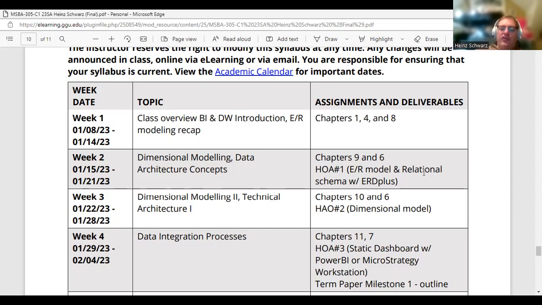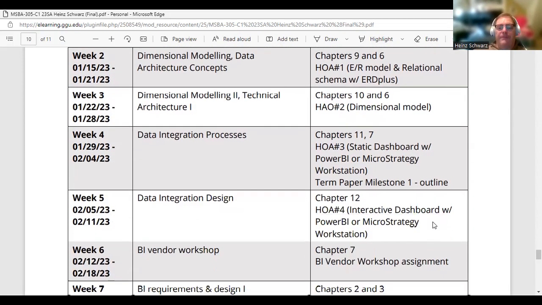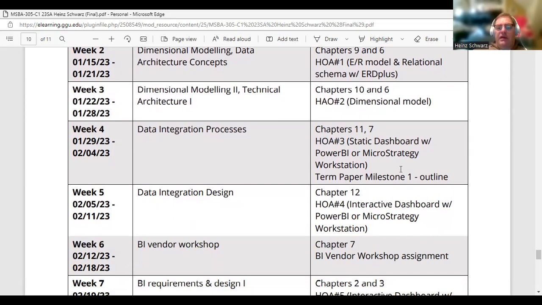And then we start to get some practical experience in week 4. You will use a front-end tool like Power BI or MicroStrategy. You can use either of these two tools.